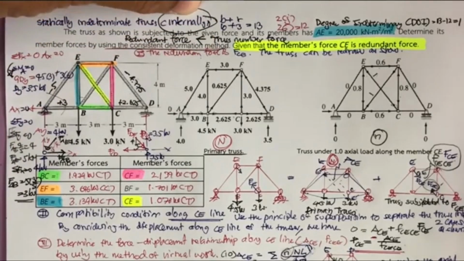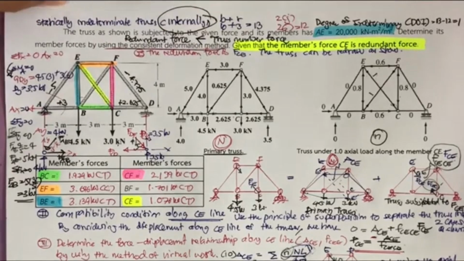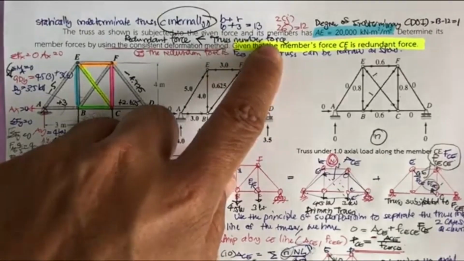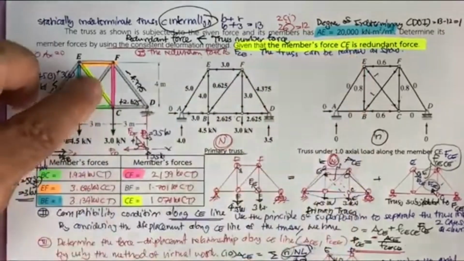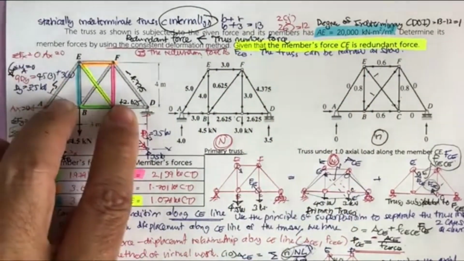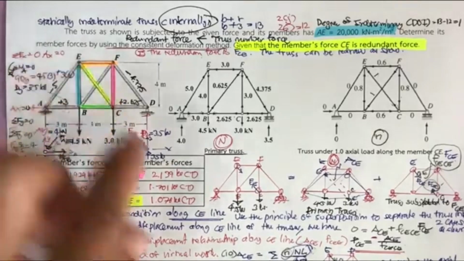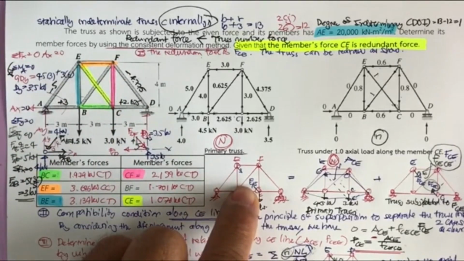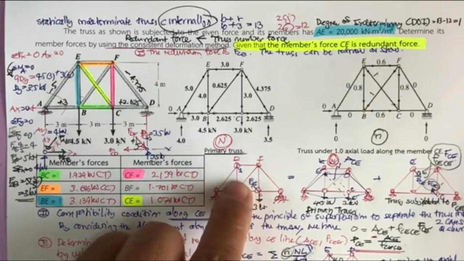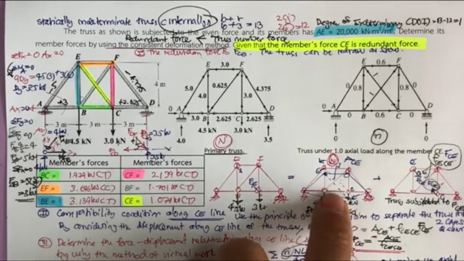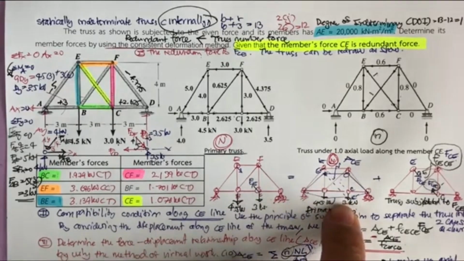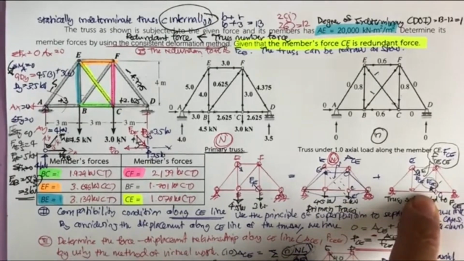This one's special because it's internally statically indeterminate. So we use the truss member force as the redundant. So we use the CE. When we use the CE, the structure will change from indeterminate to determinate. However, the force F sub CE is going to be the redundant. And then you can separate this truss into 2 cases based on the principle of superposition. One subjected to the applied force, another one subjected to the redundant.